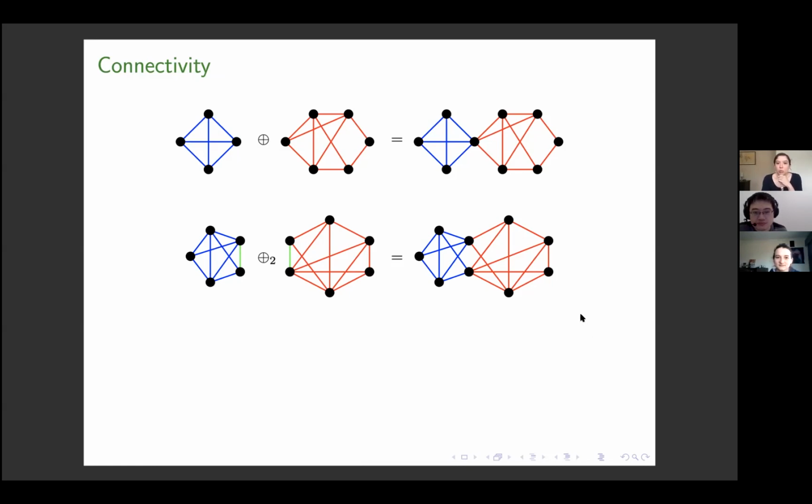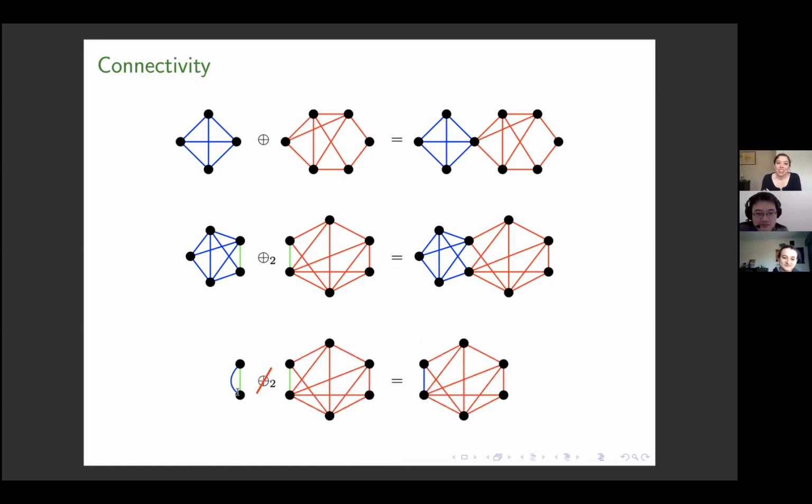And just to prevent you from thinking, oh, well, there are no 3-connected graphs, I have a way of doing it as a 2-sum, where I just take a parallel pair and then 2-sum that onto a graph. So just to be pedantic, I'm going to mention every side has to have at least 3 elements, or 3 edges.